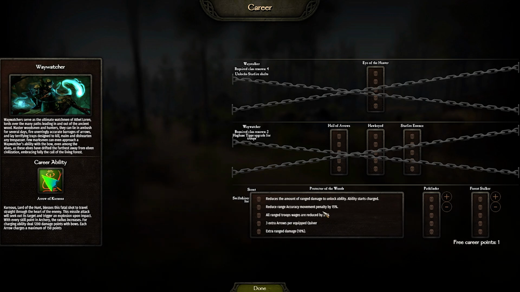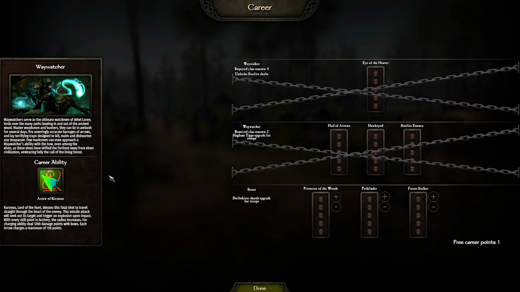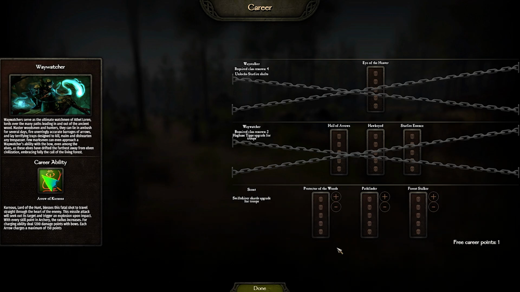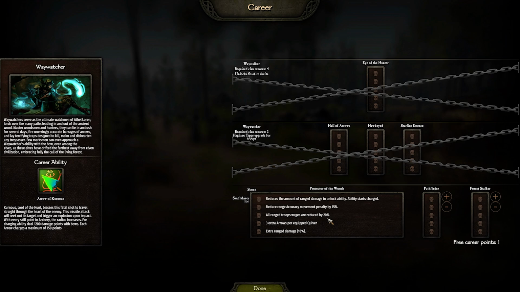For example, right here in our Waywatcher one, which is a brand new one, we get this powerful career ability called the Arrow of Cronus, which will be upgrading as we're doing damage in battle. We'll basically be building up a bar to unlock this powerful attack from this arrow, and then we also have this tree over here which we'll be putting points into as we level up as well, and this will also be giving us some pretty insane abilities. So right now, an extra 10% flat on our units at tier 1. If we decide to go down the Protector of the Woods, we can get more arrows into our quivers, we can reduce wages of our troops, which is good. And there's just a bunch of other really good abilities.